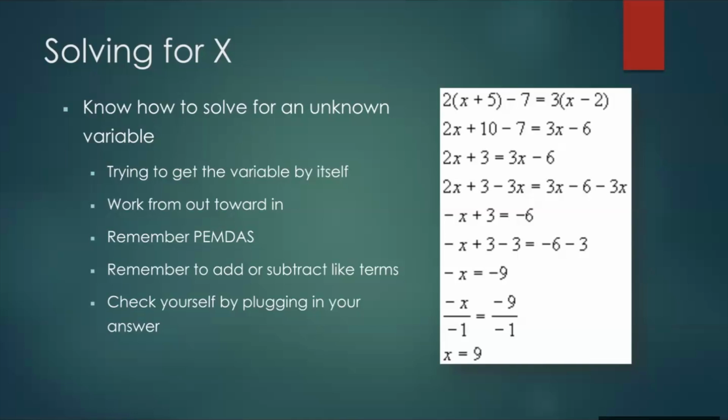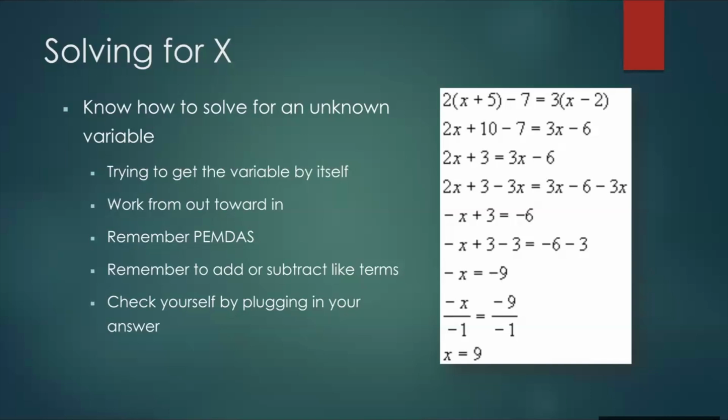Right, on the third line is what we do to combine what's on the left. The second line reads 2x plus 10 minus 7, right? 10 and minus 7 are like terms, right? Neither of them has a variable. They are both just numbers. So we can combine them to get positive 3, right? And everything else just carries down.